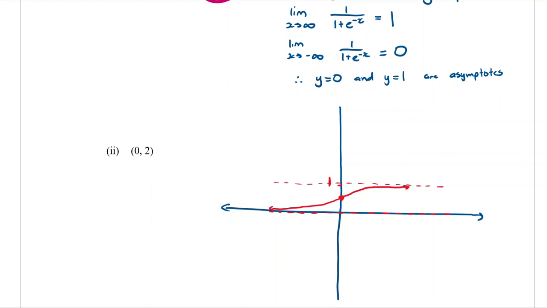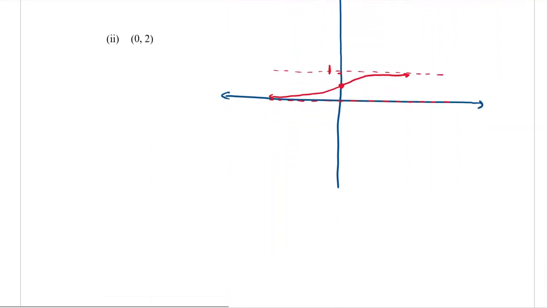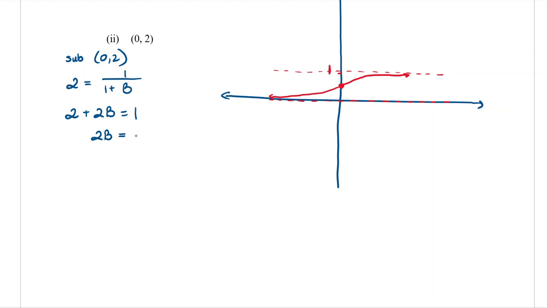Okay, so as you can probably tell though, why do I have 2 more points? Because I'm now going to see what's happening above in that graph and below. So let's sub in our next one. If I want to sub in the point 0.02, let's sub it into the original equation that is up the top of the page. So y is equal to 2 equals 1 over 1 plus b. Yes, correct. So let's time, like I did last time, the denominator over to the other side. So it'll be 2 times 1 is 2, plus 2 times b is 2b, is equal to 1.